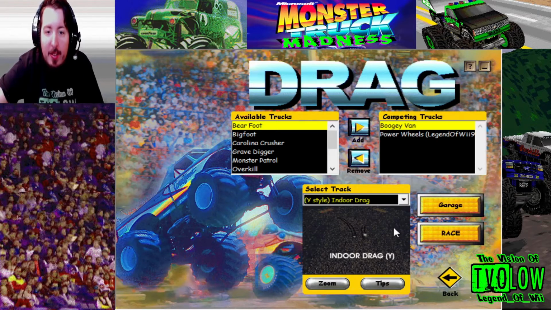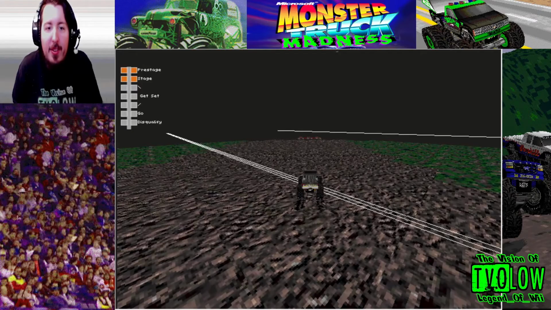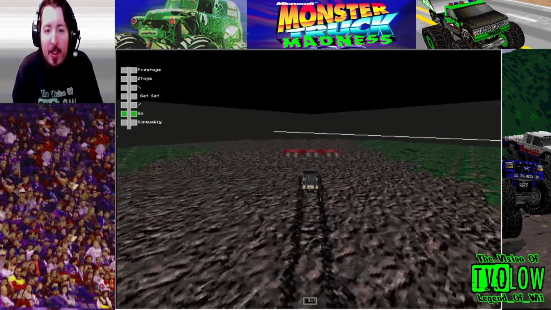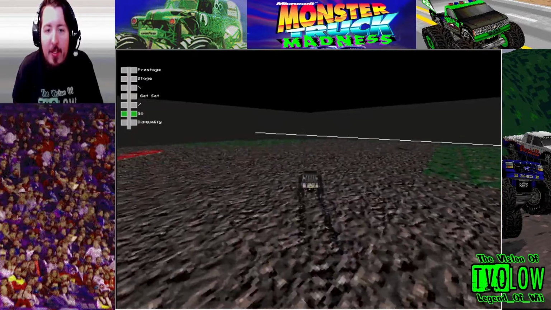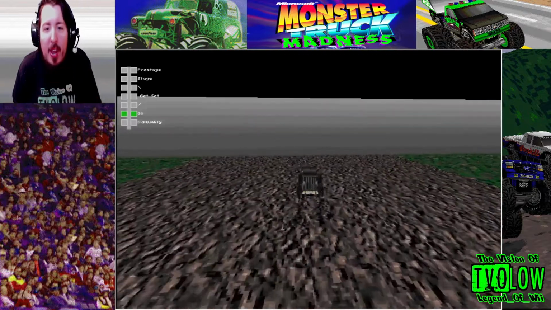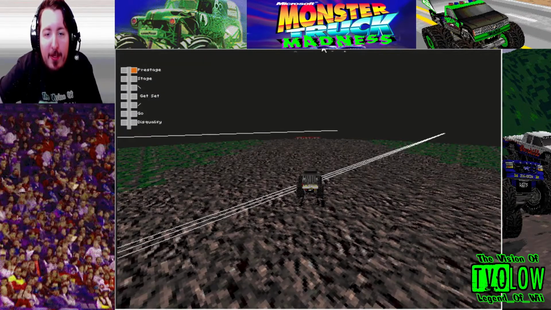Here's the Y-style indoor drag. The concept is the same, it's just a different shape. Go! In the style of Y. You go over that set of cars, and then you go straight ahead to the finish line. Just like that. Watch as we both try to race against each other.